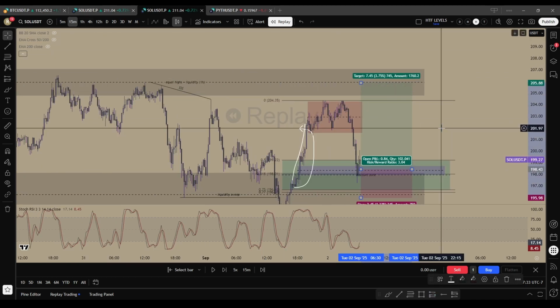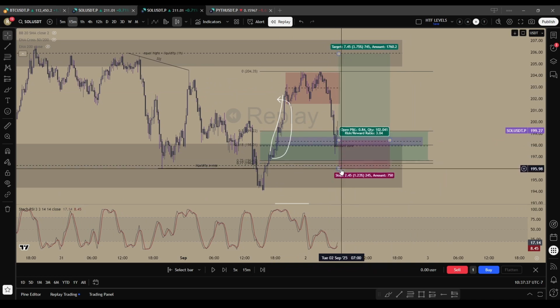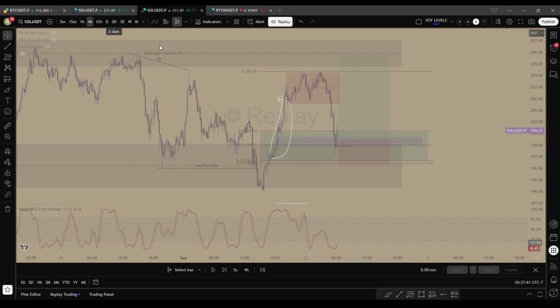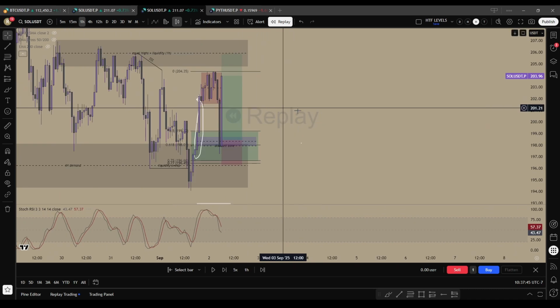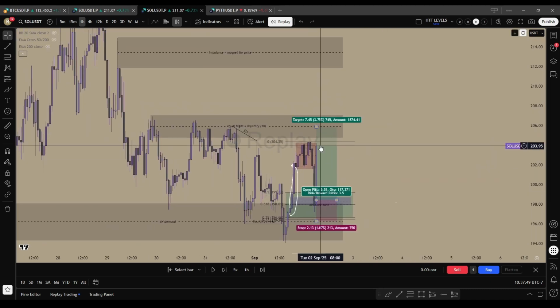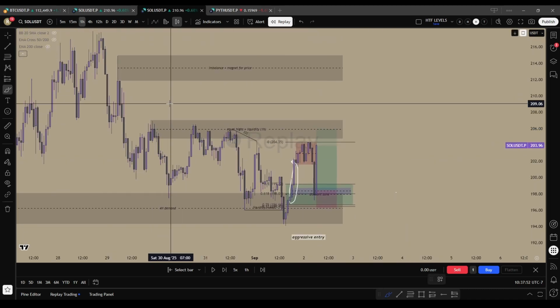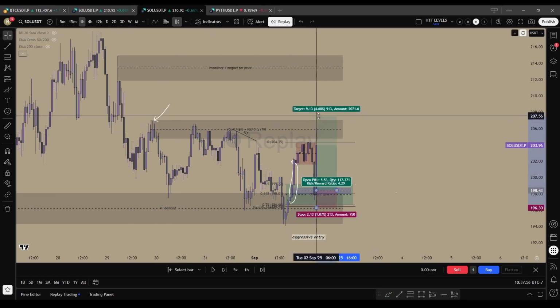Now specifically to get your target, I'm going to show you how I do that. But place your stop loss right below the discount or even right below the fair value gap. Let's go back to the 4-hour or the 1-hour time frame. So from here, what are you going to do? Your TP is really going to be above these highs right here, above this high. So I'll put my TP above this high.